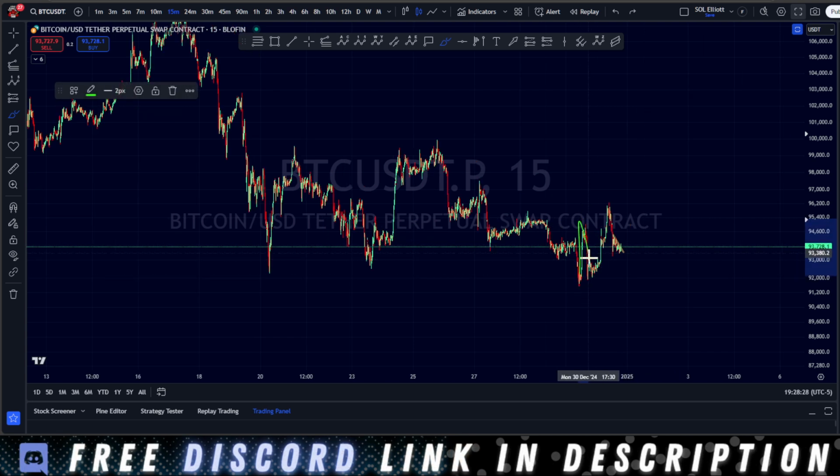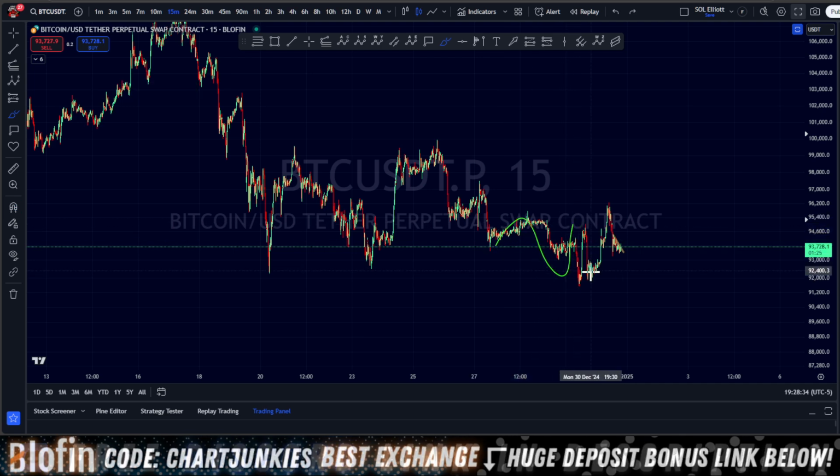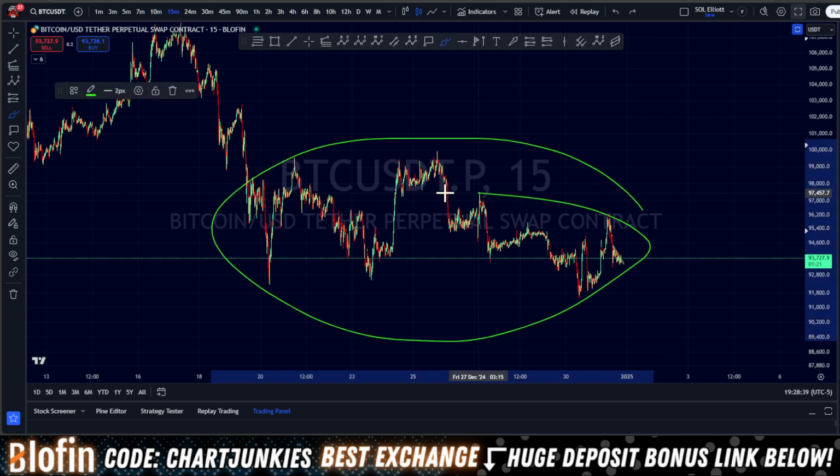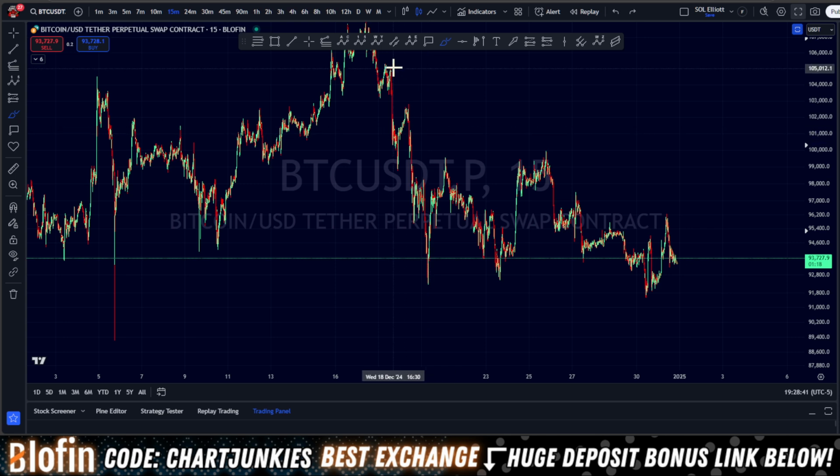We did have a little bit of a whipsaw action here. We took out this high. If you watched the previous video, I called for the structure here in a dump. We got that dump and it came up, took the high back out again. I'm going to show you the updates as to what I think is going on here. Stay tuned. Let's get right into it.